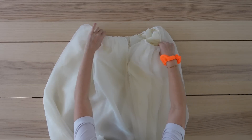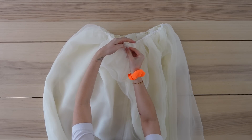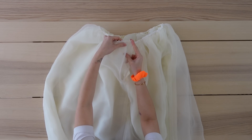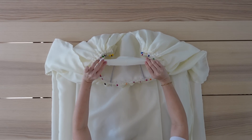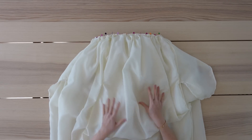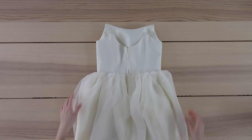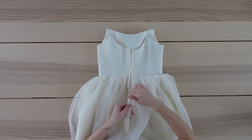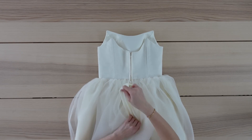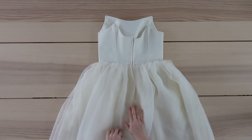The zipper is only going to be sewn to the lining layer, so the edges of the organza layer line up with the lining when the seam allowance is folded under. To clarify, only the lining layer has a seam allowance. I've gone ahead and pinned this to the bodice shell layer. You can see here that the bodice lining is not yet attached to anything, and I'll go ahead and sew the two shell pieces together. Here is what the dress should look like at this point with just the shell layers sewn together, and the organza layers are left unsewn along the zipper.